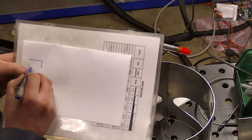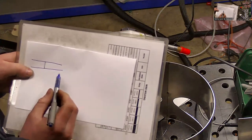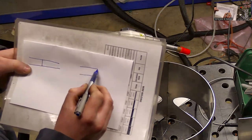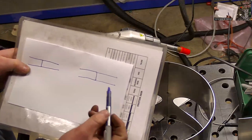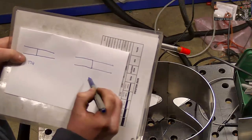I'm going to draw two butt joints from a side view, a cross section. One with laser, and then the other one I'll use TIG for the example, but it's pretty much the same as your other arc processes. This will be TIG.